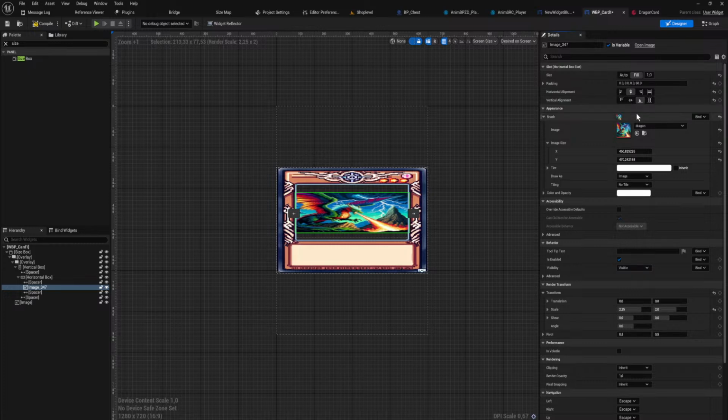I guess if we align this, hold on, if we align this to the bottom or the top instead of the middle, that does seem to be improving things a little bit.